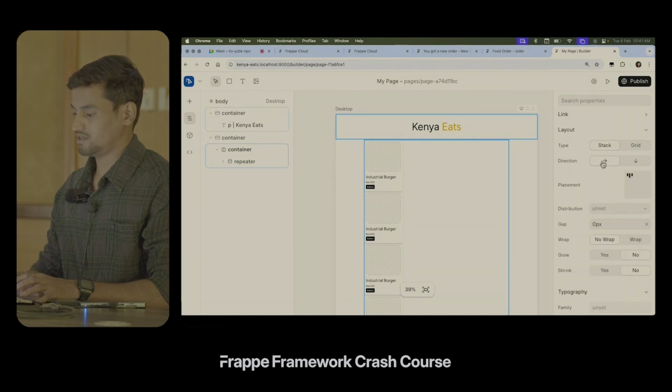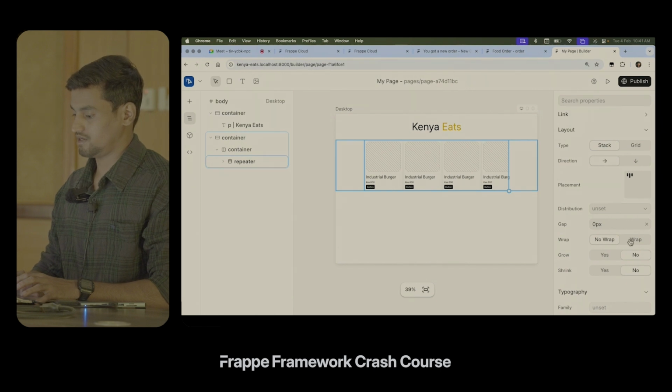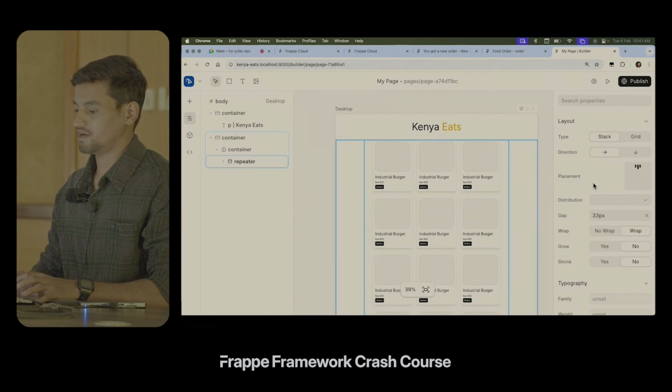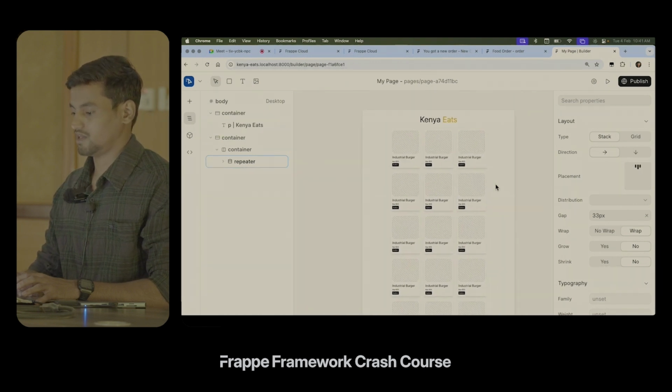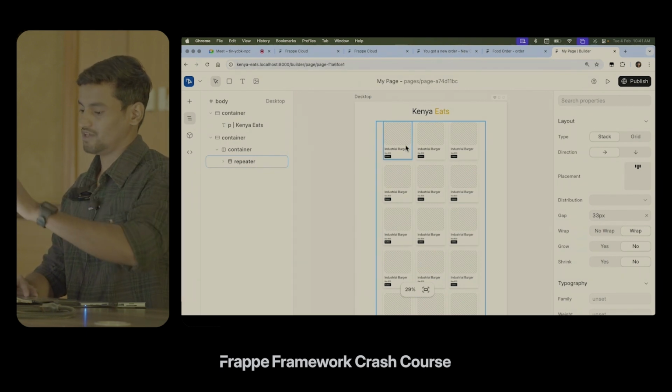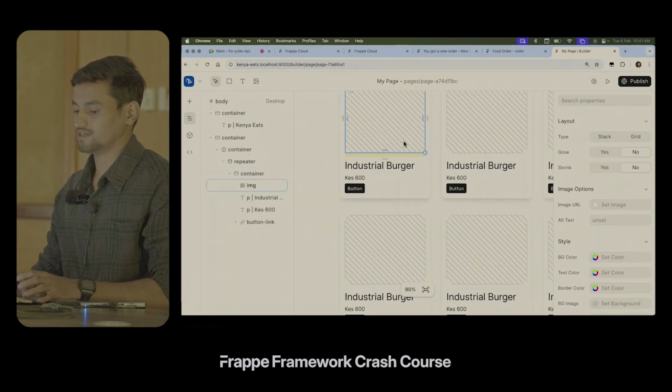We can change the direction, wrap it and give it a gap. We can also center align it, and there you have it. We have all the food item list, but we still need to map the data inside this.